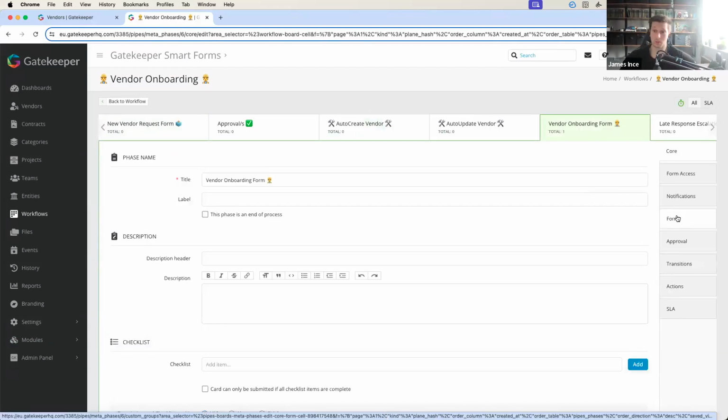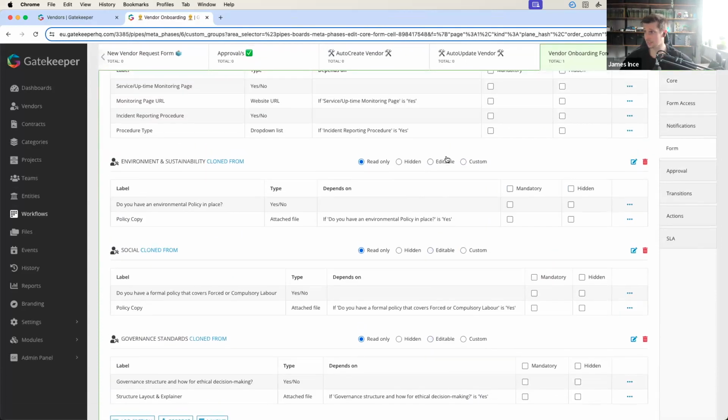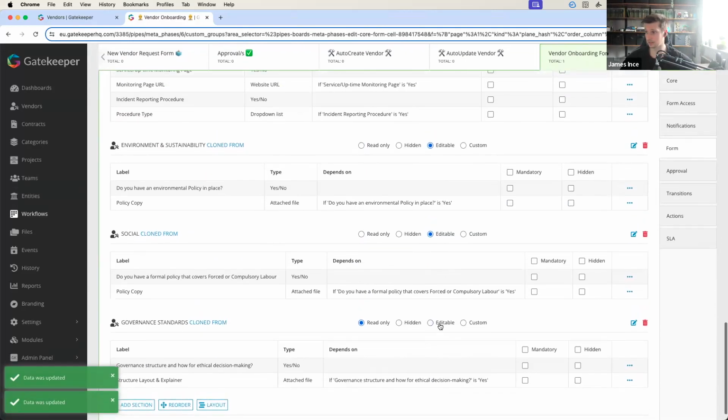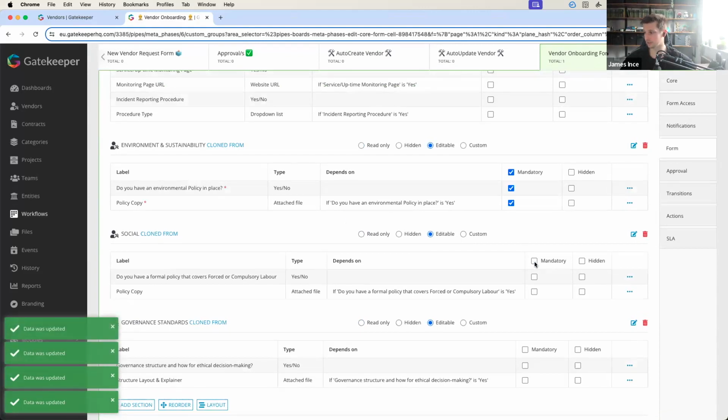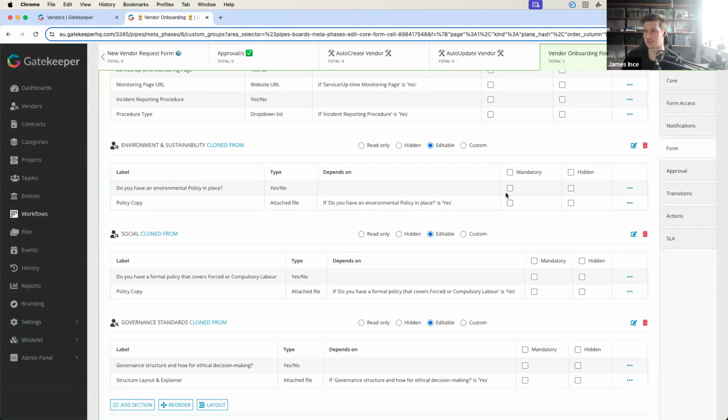So on this form down here, I can set these all to be editable by that vendor, and I'm going to make them mandatory as well. Actually, no, I'm not, because I'm going to have to fill this in for the demo. You can make them mandatory if you want to be more controlling of what your vendors have to fill out before they're able to submit their onboarding form. You can decide which of these elements are mandatory.